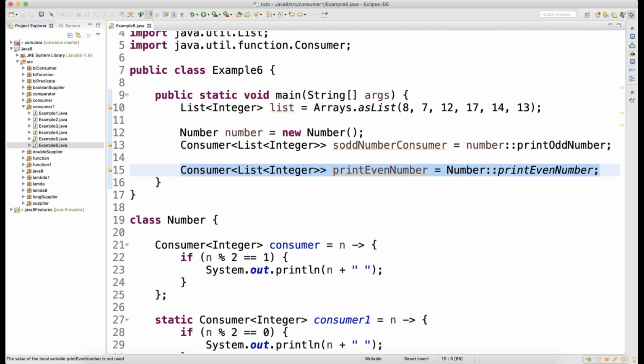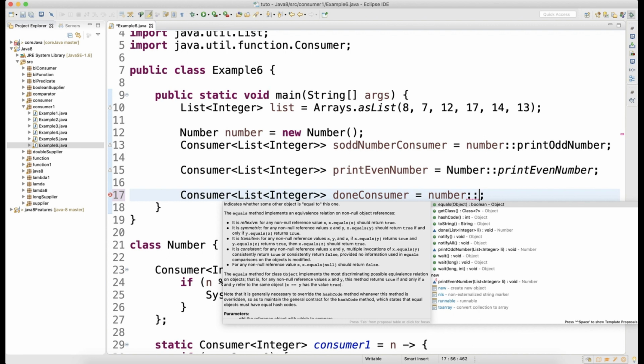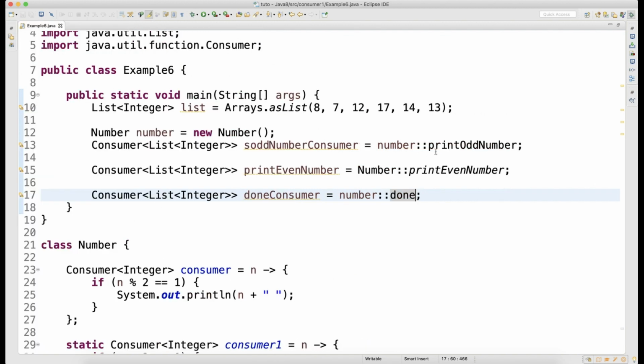Similarly, I'll create one more consumer, which is nothing but the done consumer, and this one is non-static, so I have to call it on an object. Now if you see here properly, see how you are mapping the method.